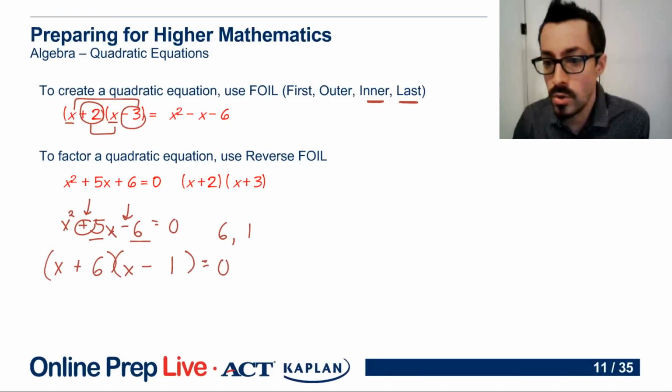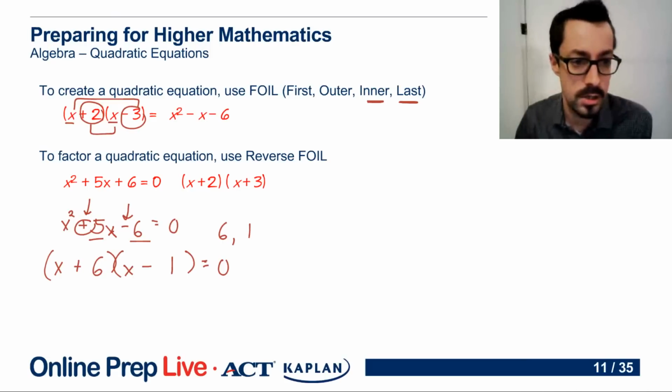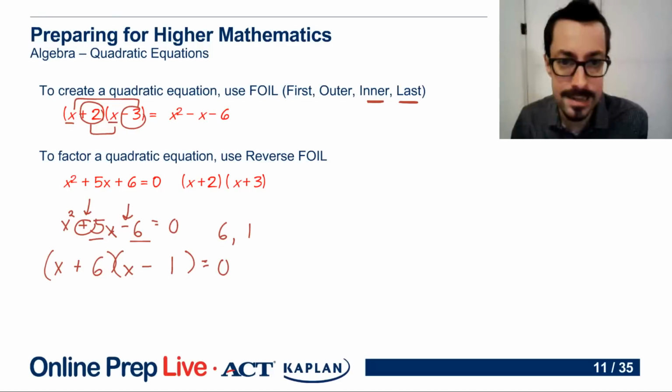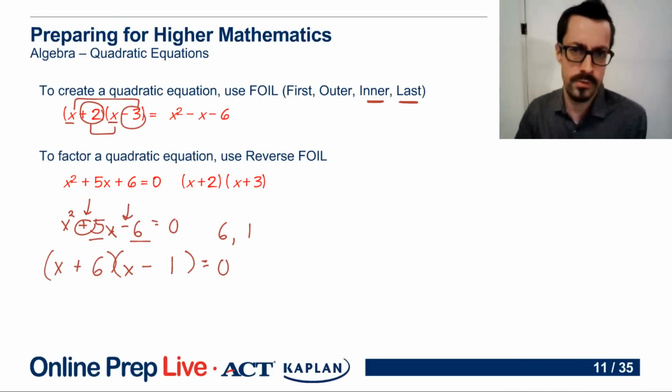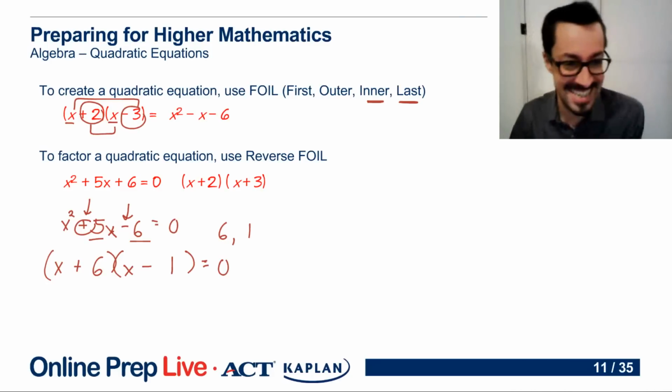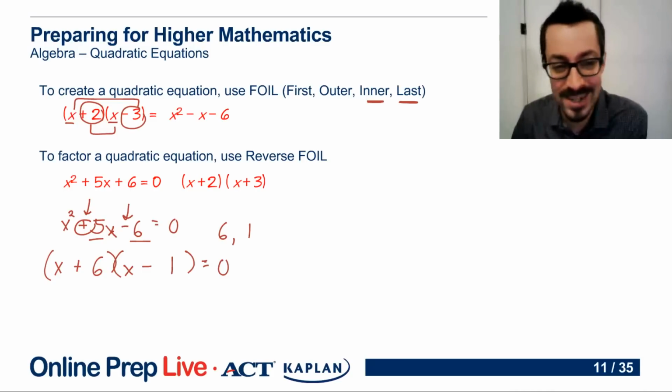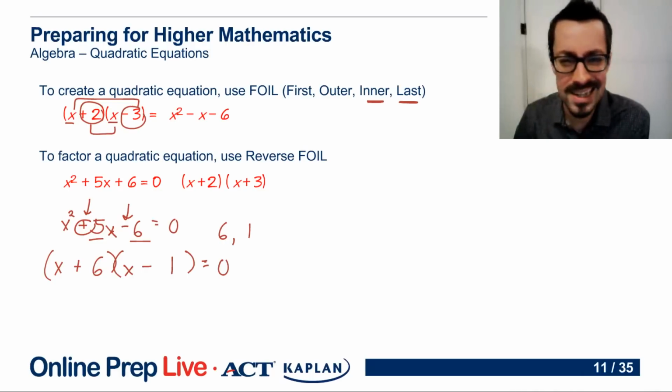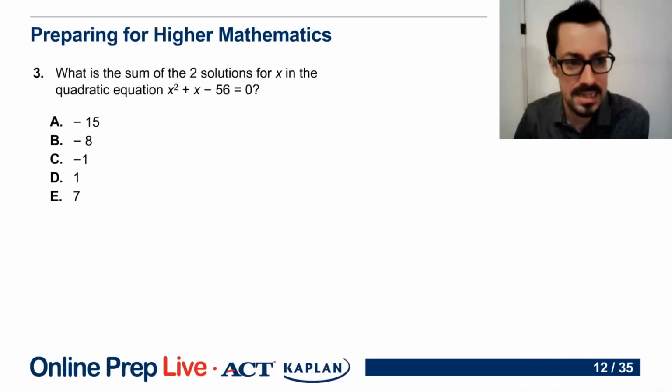So, Laura is asking, can you write down equations on the test? And absolutely, Laura. The test will be on paper for you. You can write all over the place in that little test book that you get. You also get a calculator, but you're very limited in the types of calculators that you can bring in. You can't bring in one of those fancy TI-89s that just do all of the math for you. You have to bring a very stripped down calculator. But I want to show you some examples now of some math, and you'll see where you don't really need a calculator for any of this stuff.